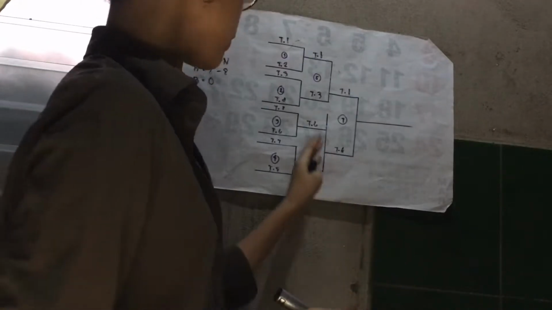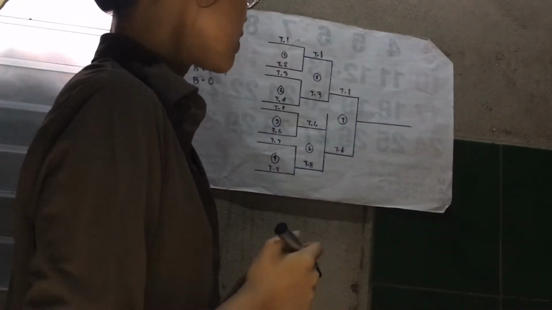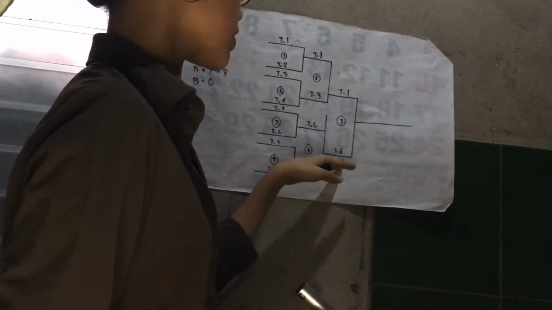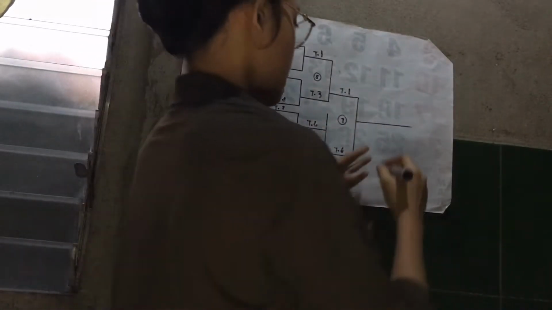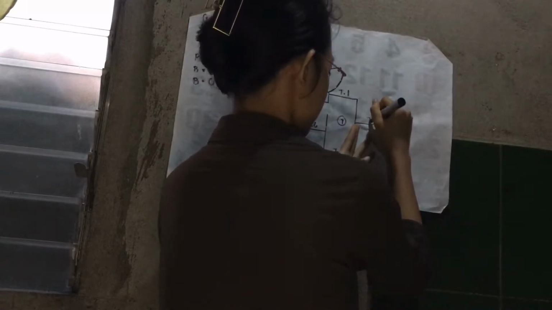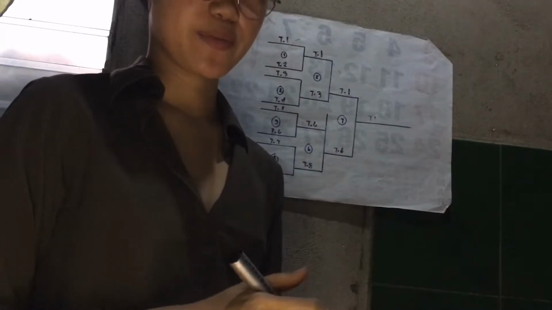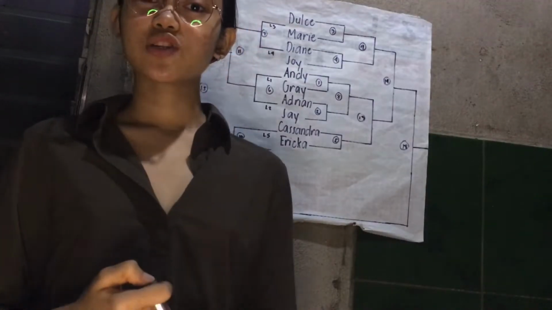So now we're into the final round, which is the game 7, where we have the Team 1 versus Team 6. Let's say that the Team 1 wins this game, and now the Team 1 could be declared as the champion. So now let us go on to the double elimination.